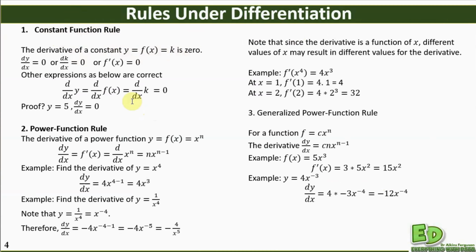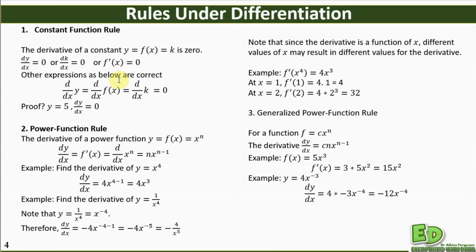The general idea for differentiation is that you multiply by the power, you reduce the power by 1. That's the general rule for differentiation. Multiply by the power, reduce the power by 1. What are you multiplying by the power? Multiply the coefficient of the function you have by the power of that same function. Then you reduce the power of the function by 1. So multiply by the power, reduce the power by 1.